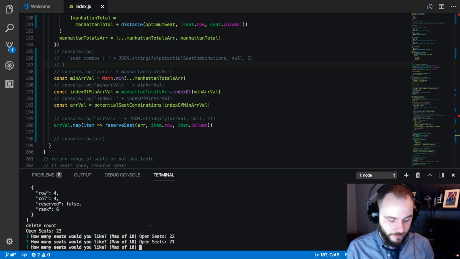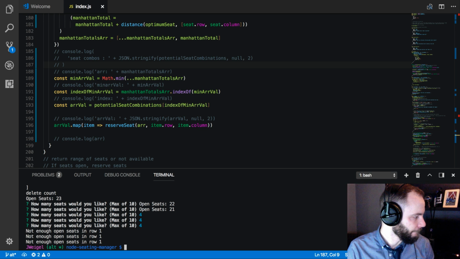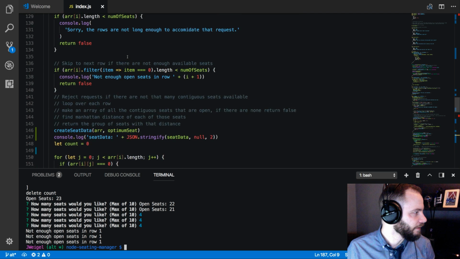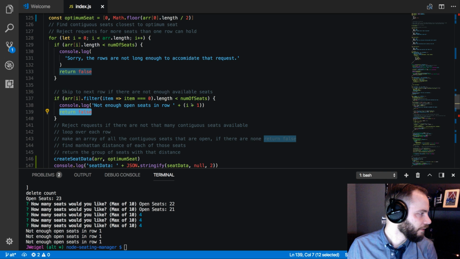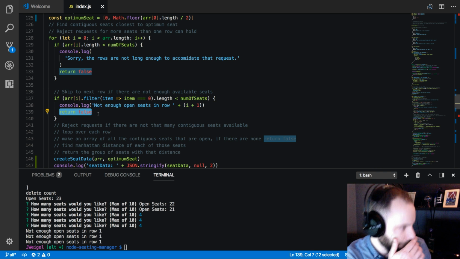Let's see what happens when I try to run this again. Not enough open seats in row 1. Interesting. So it actually did exit. I think that's because we're returning. I think I need to get rid of all these return false statements here, right?